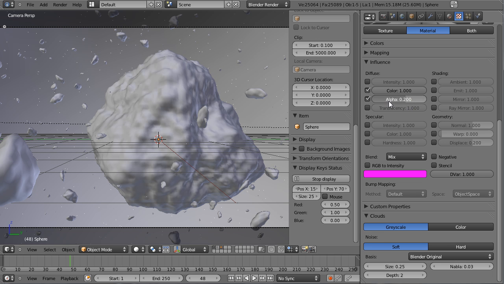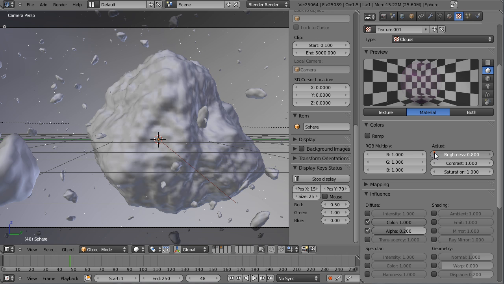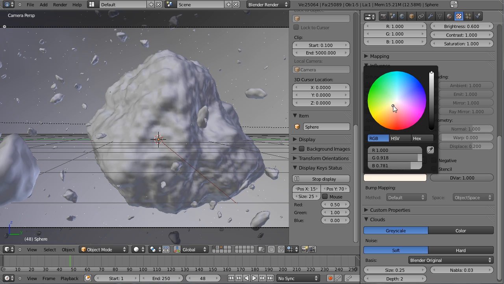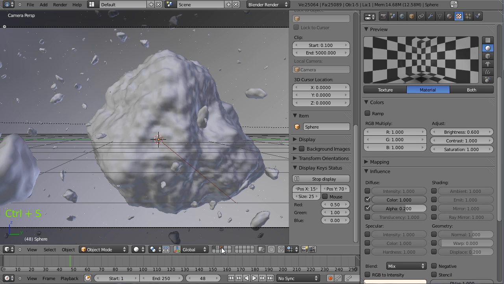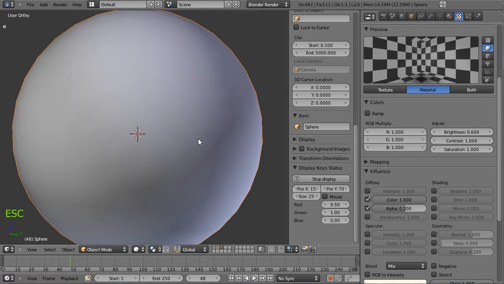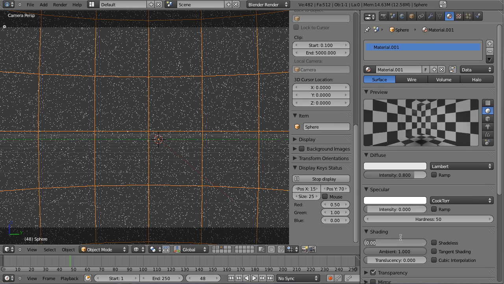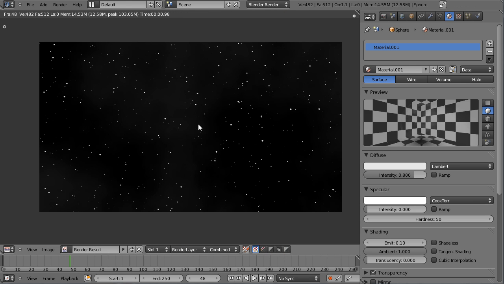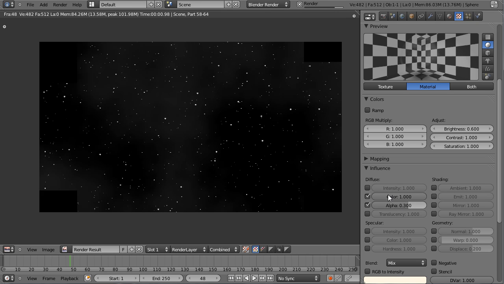So I might just turn down that alpha there, like that, just so it's a little bit softer. And I'm going to turn down the brightness as well, because we don't want it to completely show through. The other thing is I don't want it to be pink either, obviously. It's pretty good. And I might turn up the size and the depth. Like so. Alright, so let's have a look. Okay, so that's just that. I'm also going to turn on an emit value of 0.1. And there you go. So that's a very quick way to get some really light Milky Way happening in the background.